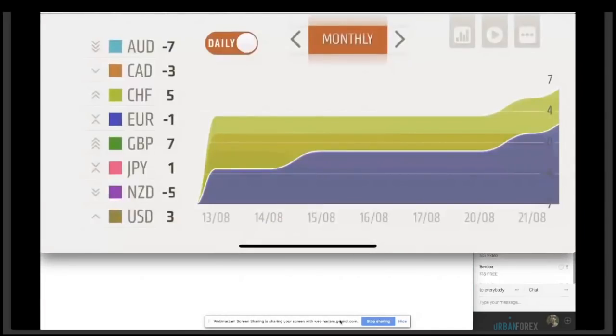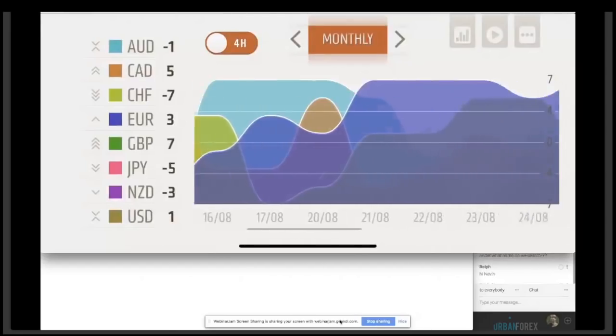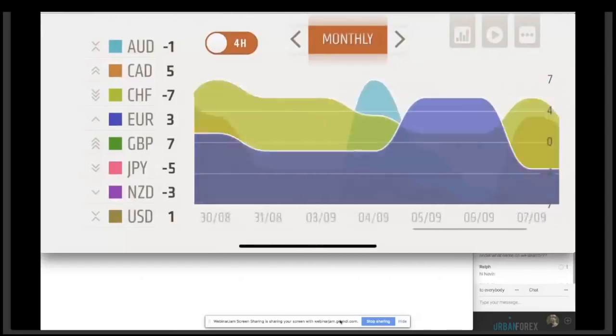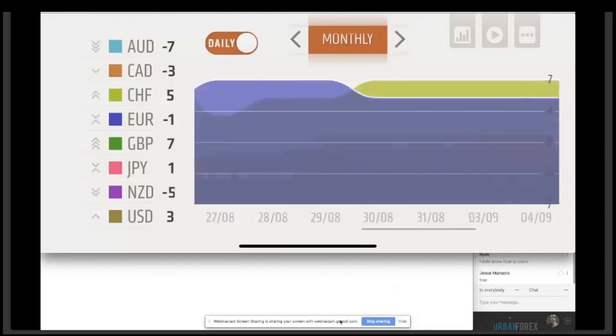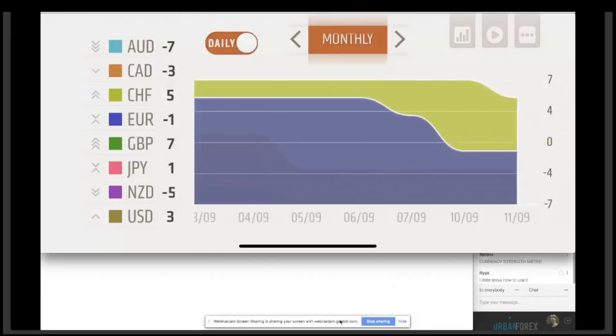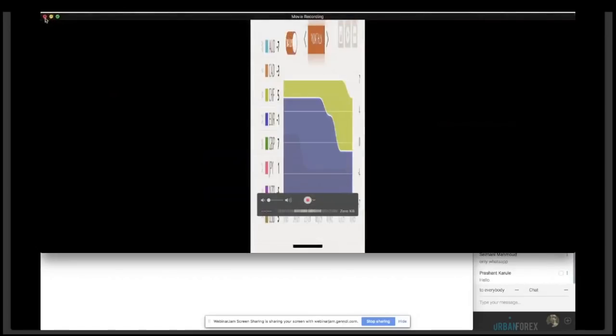Okay, you'll have a nice chart format. You can obviously choose 4 hour or daily, and you will have access to see the current one, which is today. And today you can see here for daily, we are looking at Aussie -7, Swiss franc +5, pound +7, New Zealand -5 as the most important ones, the highly ones. Now, again, these are calculated based on in-house.